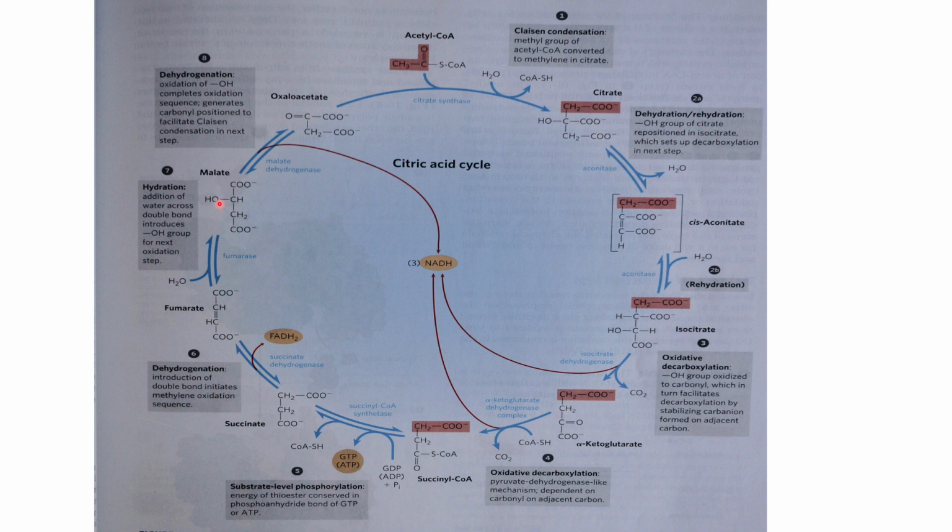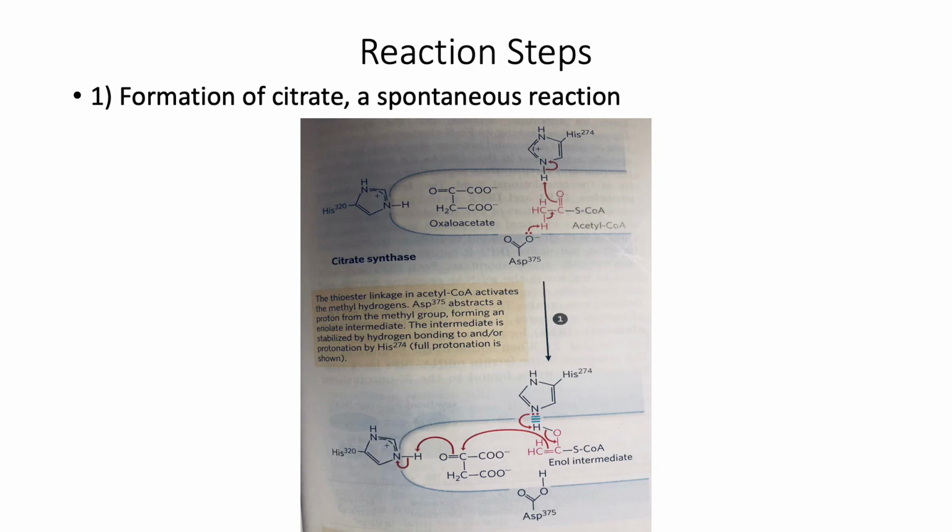And then the next step is a dehydrogenation, where the hydroxyl group is oxidized, and this completes the oxidation sequence, and you generate a carbonyl position to facilitate the Claisen condensation in the next step. So this is oxaloacetate. And there are enzymes that mediate these, and we will be covering these now in sequence.